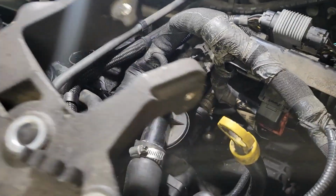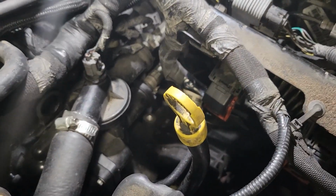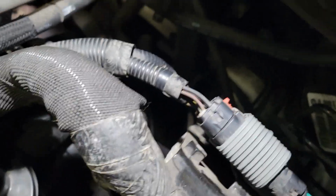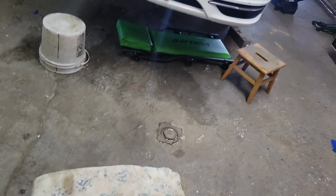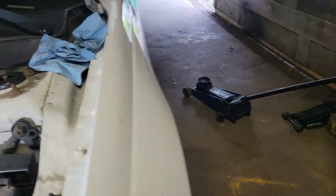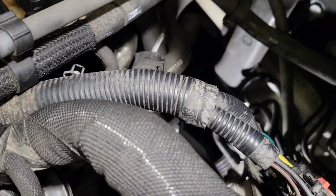Now the only thing left in there is the engine mount. Going to put this aside, and then I'm going to reach in and see if the engine mount will come out the same way. It might be a little bit... let me get another little hand light. I don't know if you could see the mount still back there, but there it is laying.